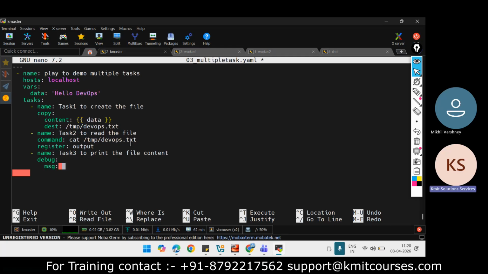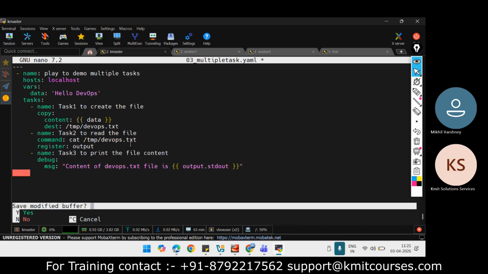In the message I will say content of devops.txt file is output.stdout. So I have 3 tasks now. Task 1, which will create the file. Task 2, which will basically read the file. Task 3, which will print the content.